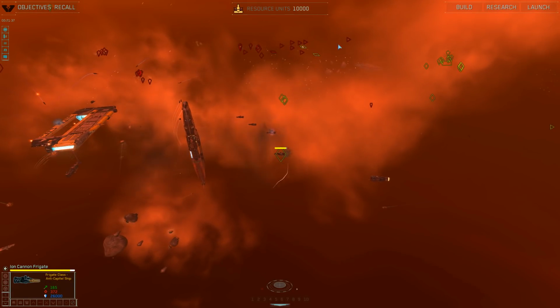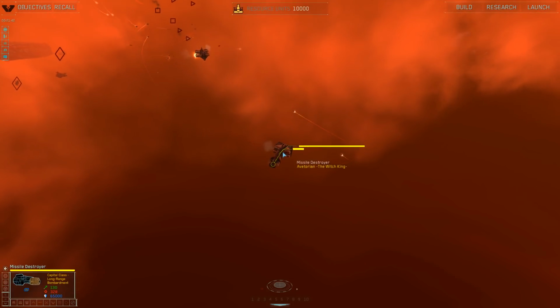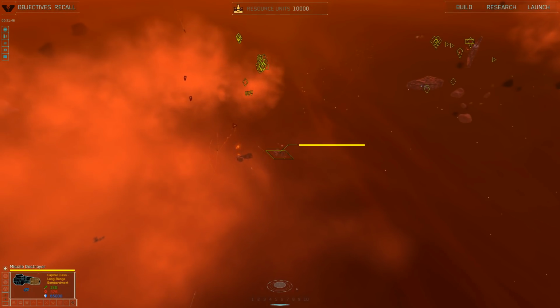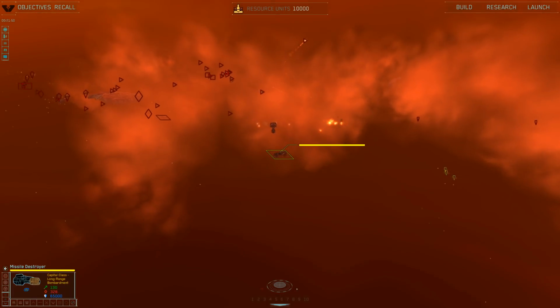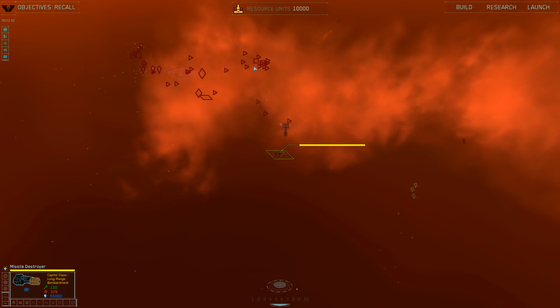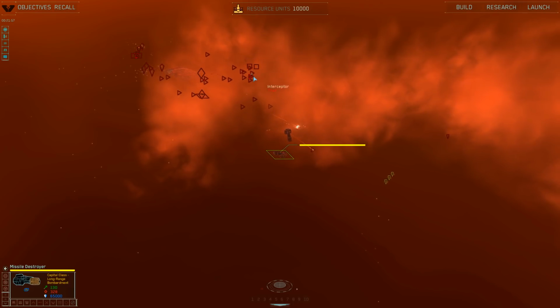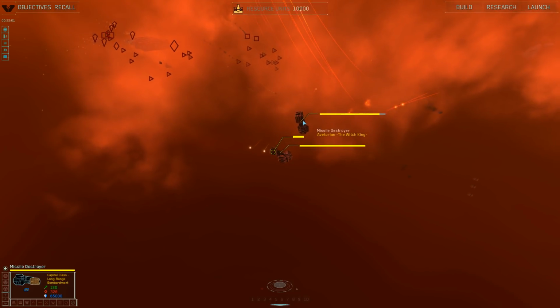Meanwhile, on the other side of the map, what have we got? We have a second missile destroyer on the field for Avatorian, and it looks like he has lost the bulk of his forces. Pretty much all of his interceptors were destroyed, and likewise, though, all of the corvettes for Tren have been destroyed, and Tren does have a missile destroyer on the field, backed up by a couple of light corvettes and a few interceptors. Enough to hold this? I don't know.